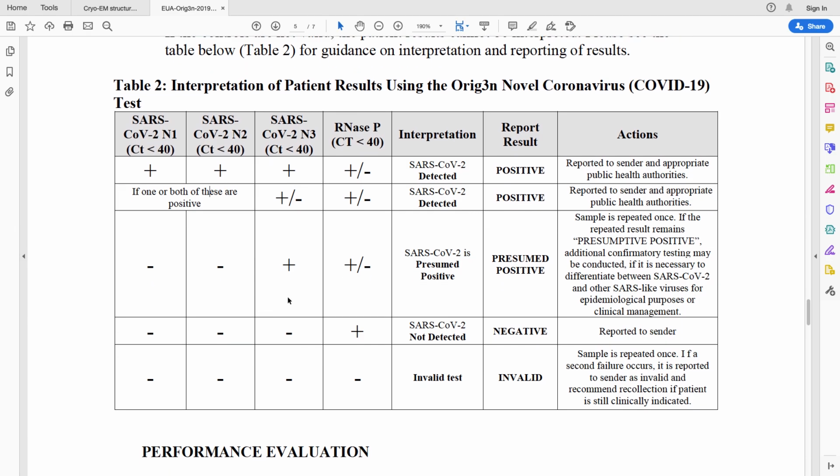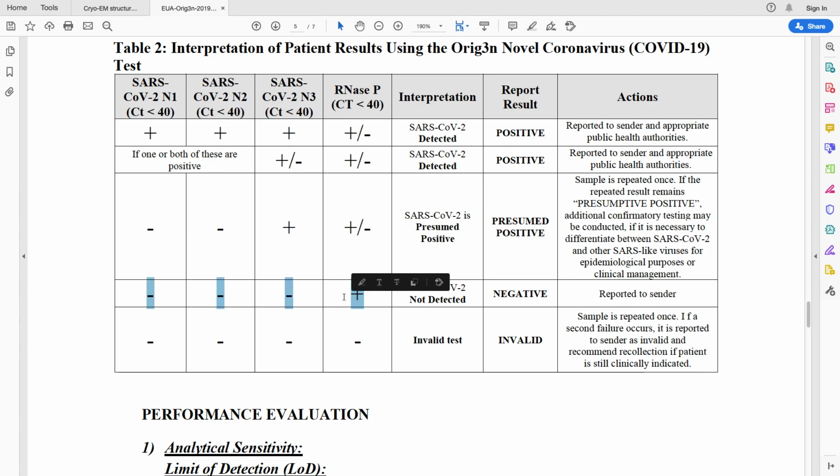The reason you are testing so many different genes is to reduce the possibility of a false positive and increase your confidence in the test. So if you have a test result where N1 and N2 are negative, but N3 is positive, which is amplifying any coronavirus, not specifically the novel coronavirus, then it should be interpreted as presumed positive.